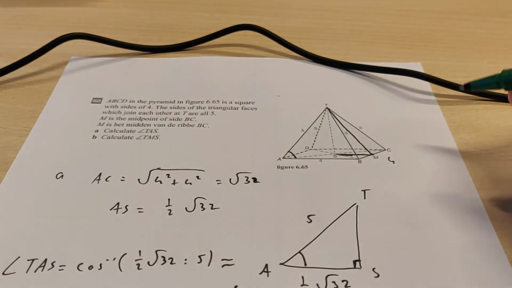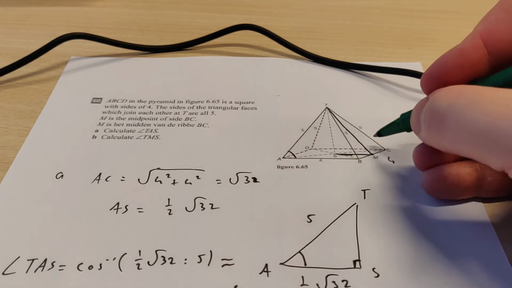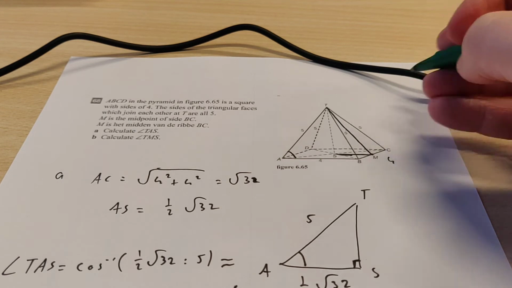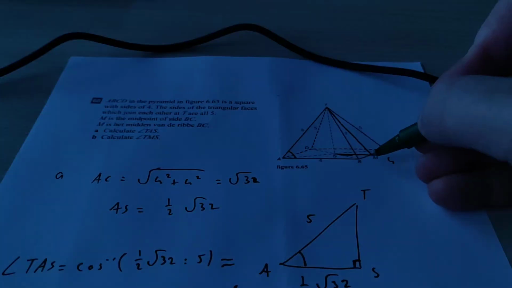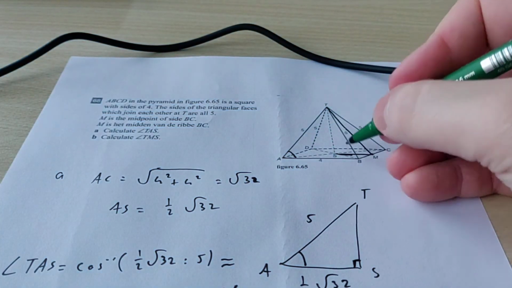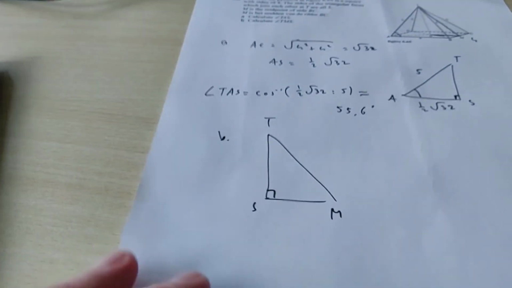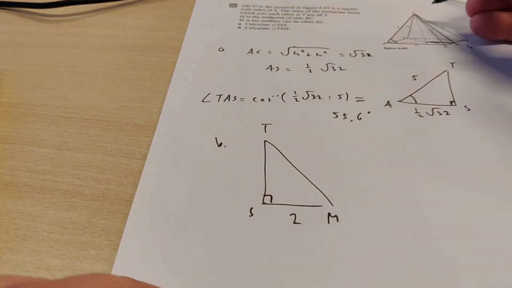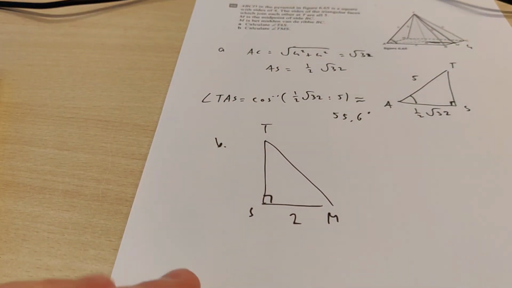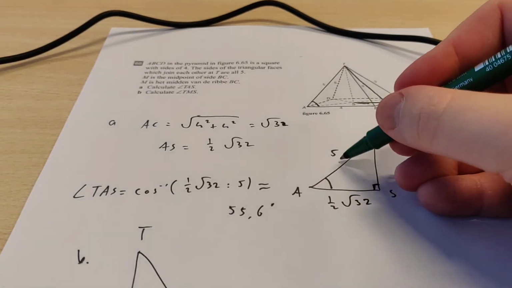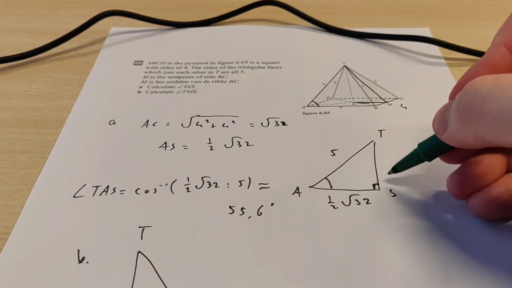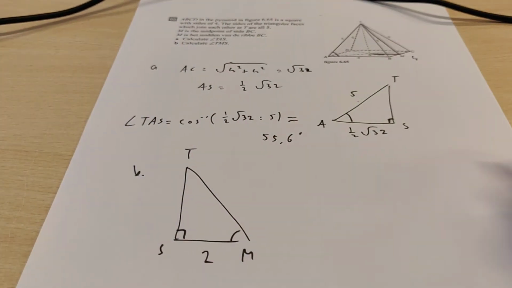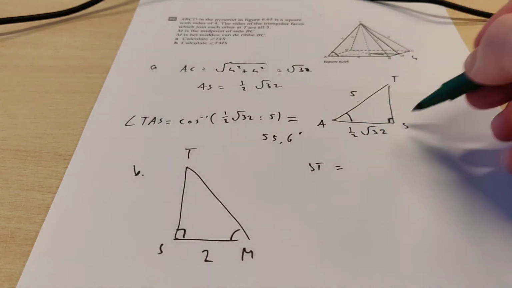Now we need to figure out some lengths, otherwise we can't calculate the angle. Now we don't know what MT is. We can calculate it in a very difficult way, so we're not going to do that. This one is easy to figure out, because this length is 4, so that means that this length is 2. So SM is 2. And then we do know, if you take a look over here, we do know this length and that length. So we can calculate ST using the Pythagorean theorem. And if we know ST, then we can calculate this angle. So first we're going to calculate ST using the Pythagorean theorem and this shape.